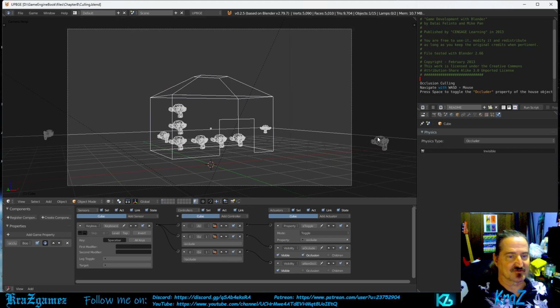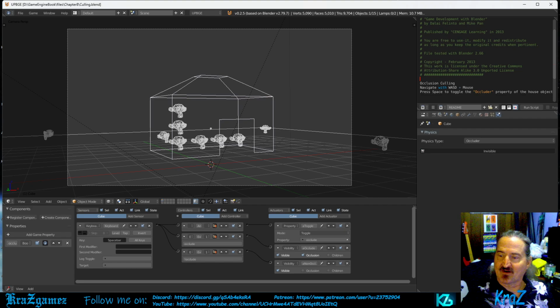Anything out of screen will not be visualized. Anything in screen will. So anything you can see past a wall. And they've got culling set. They have an occluder set, physics type occluder. You can set it to invisible, I do believe, but let's follow along here. The effect of culling is shown in figure 8.20, which I just showed you. To see the effects of occlusion culling, make sure that you are in wireframe view. So let's go over here to wireframe.